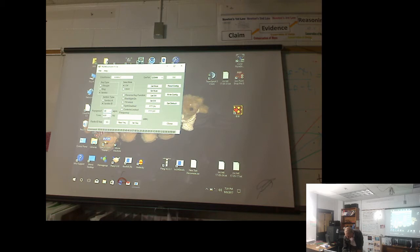Or if I want to, I can change the tone. On a direct conversion receiver, the tone is actually the separation between the transmit and the receive. So if you have, let's say, this one's set up for 600 hertz, it means my transmitter oscillator is at one frequency and the receive oscillator, or the local oscillator, is actually off by 600 hertz. That's how close they are. And then the other functions that I have built in here are for setting the thing up for other parts of the system. And I can also, let's see if I can do this.